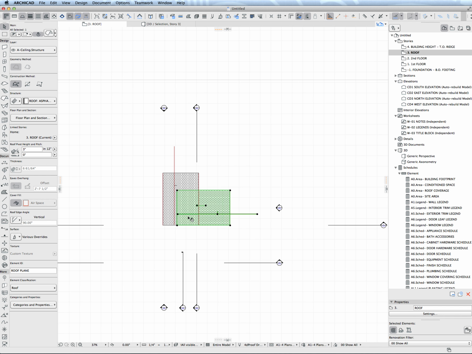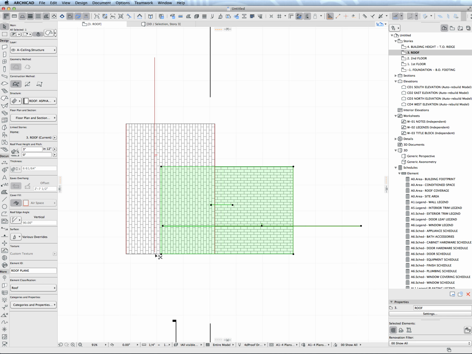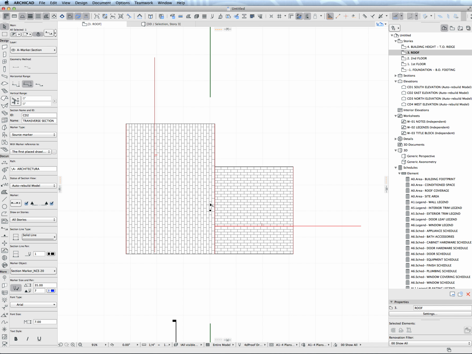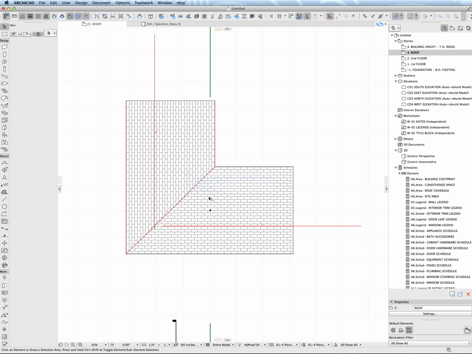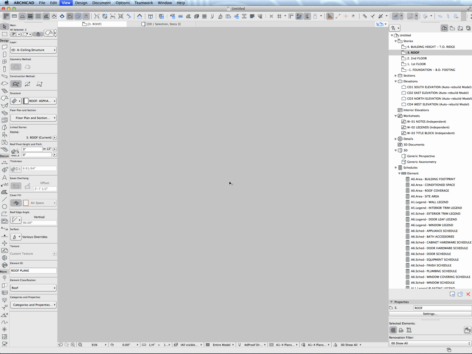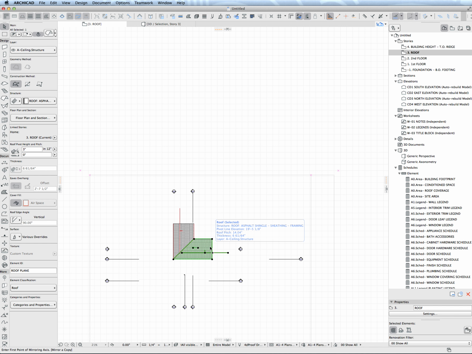Selecting this roof and holding down the Command key and clicking on that roof edge. And then selecting this roof and clicking on this edge. And now we have a basic hip roof. If I wanted a ridge, I can mirror this one across and do the same thing here, selecting this roof and trimming to this edge, and inverting that, selecting this roof and trimming to this edge, selecting this roof and trimming to that edge. Gives me hips and ridges.